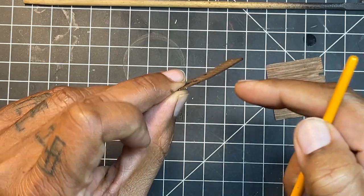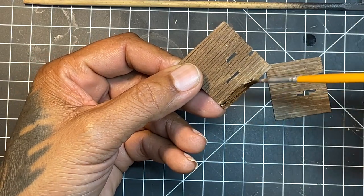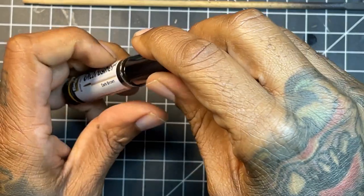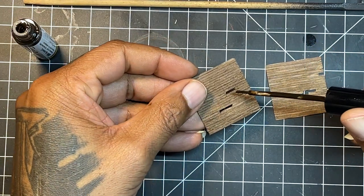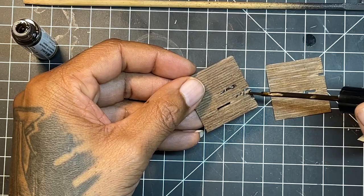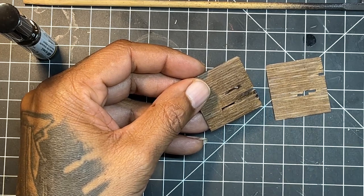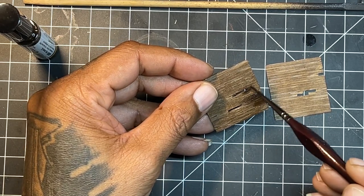You can see the wood is starting to warp — it's pretty thin. When I do this with structures and houses I usually have bracing on the back, but as I kept going these kind of chilled out and flattened out a bit. Here I've got some Ammo products — the oil brushers — this is dark brown, I believe. It comes with a cool little applicator. I just dab a little bit of the oil on each of the sides, starting and trying to feel what it's going to look like. I'm dipping the brush into some thinner to thin out that dark oil.